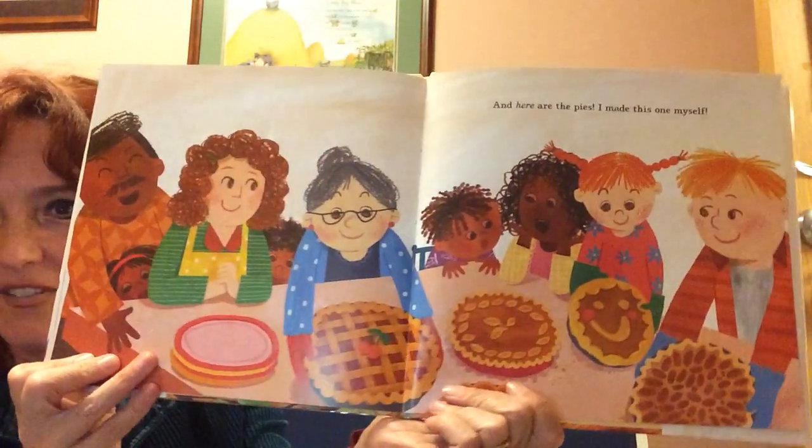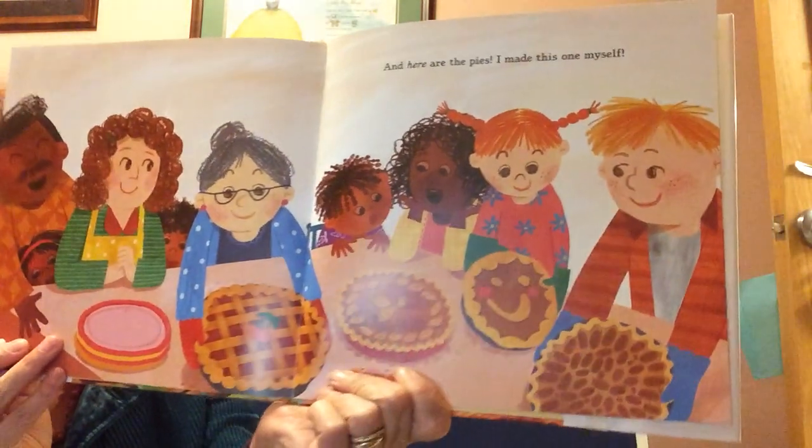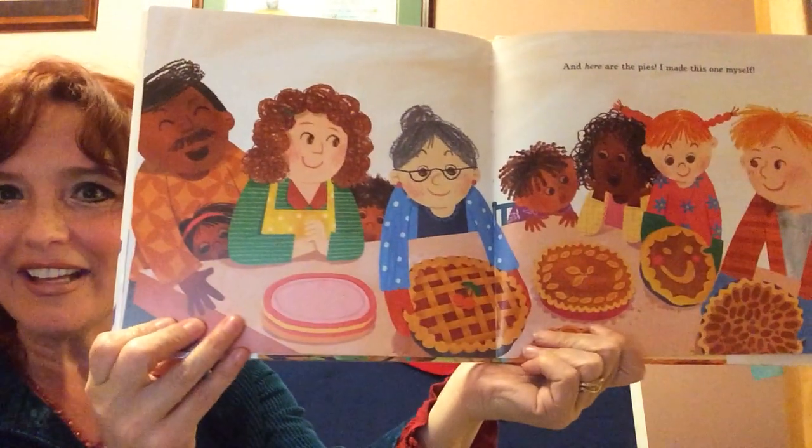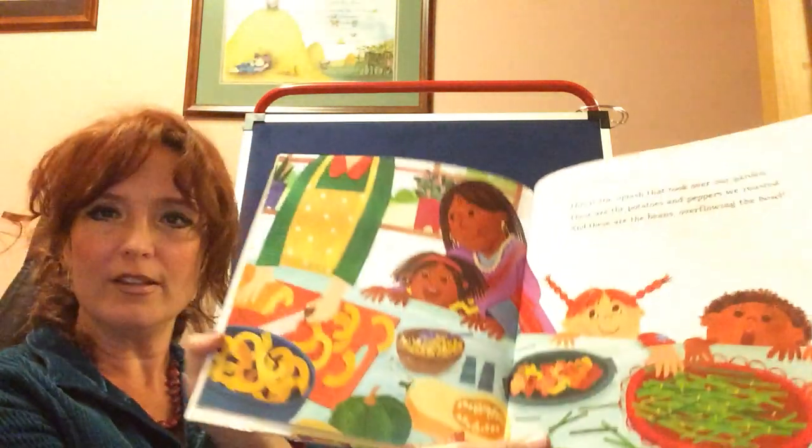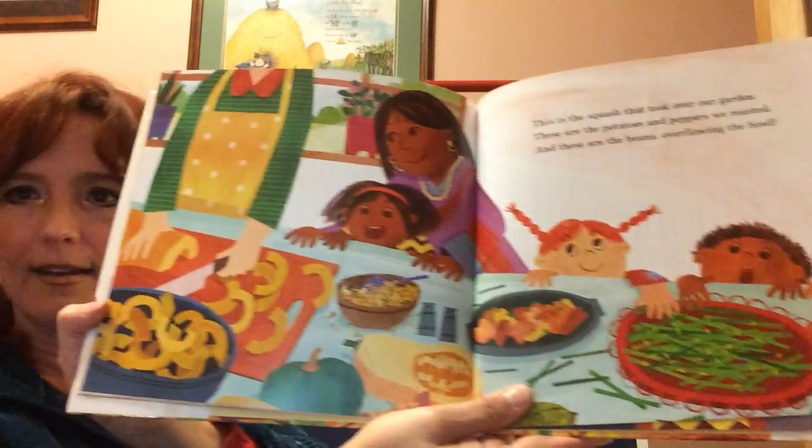And this story has wonderful illustrations and honoring of families, that all families are different and all families are beautiful. Here's a wonderful picture of everybody, intergenerational, and all the family around the table for Thanksgiving. Look at all of those pies. What's your favorite pie? Pumpkin? Apple? Turkey pie? I like turkey pot pie. Here's another wonderful picture of all the different foods that they can make and share at the table together.